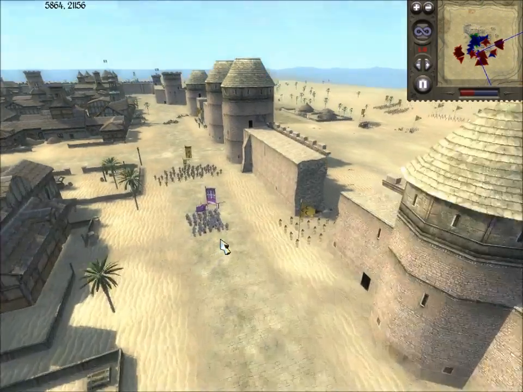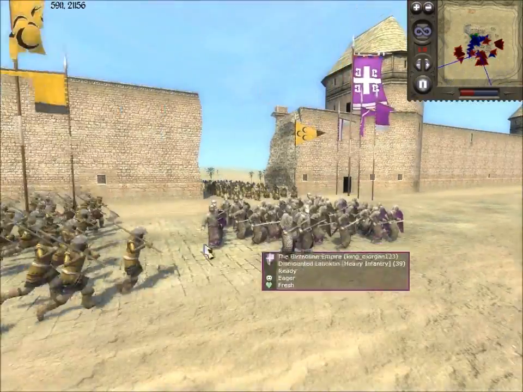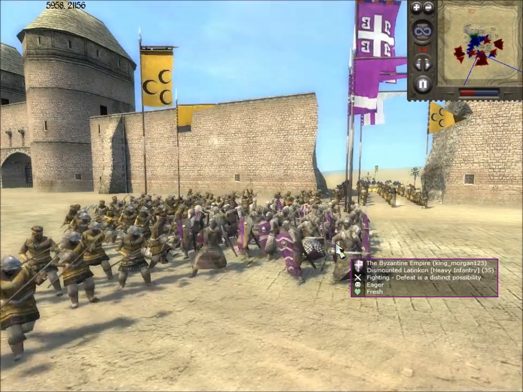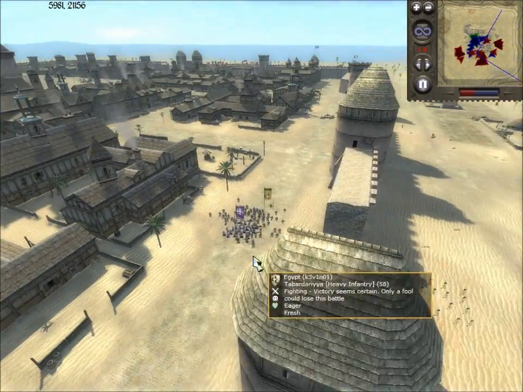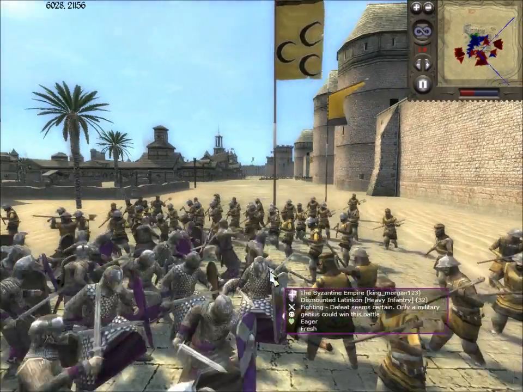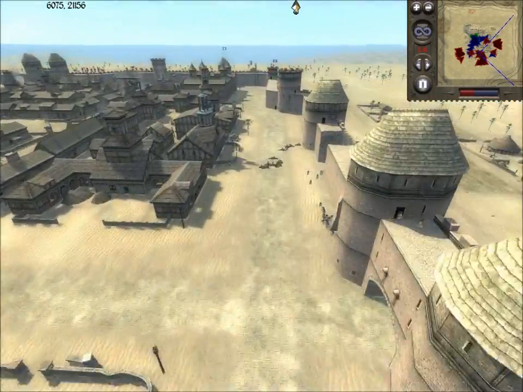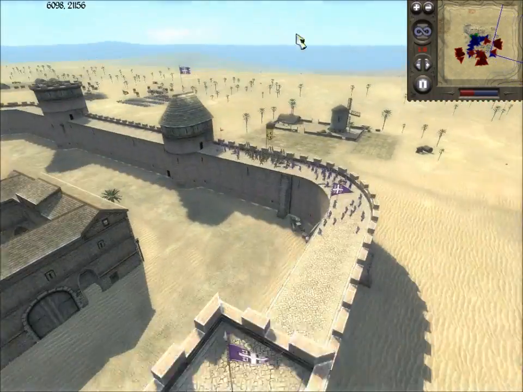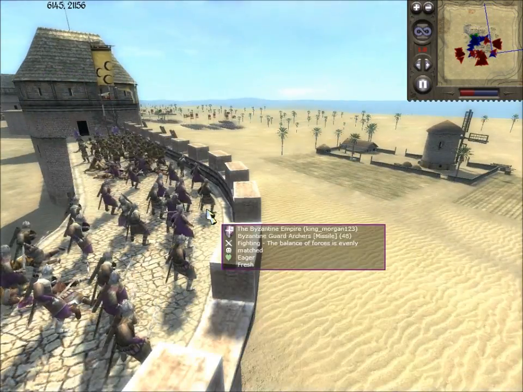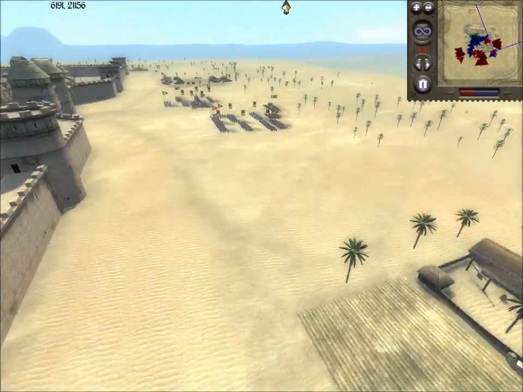My ally's bringing up these dismounted Latin cons who are just kind of useless here. They're being chased by these, I'll just call them tabards because it's easier to say. And even though he had, what, maybe 1 or 2 of these Latin cons, he didn't bring them back in time, so now they're getting hacked to pieces piecemeal, so they're pretty much useless too. These guys have like no business here. These are the Byzantine guard archers getting hacked by the Egyptian heavy infantry.